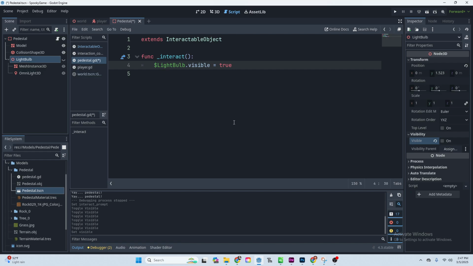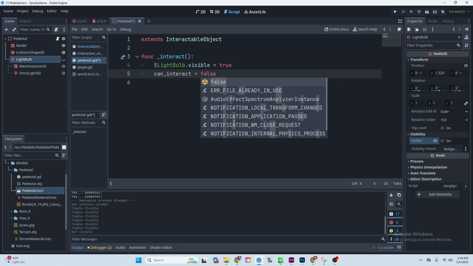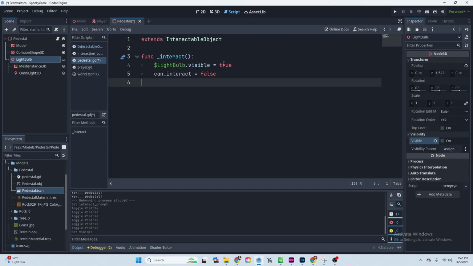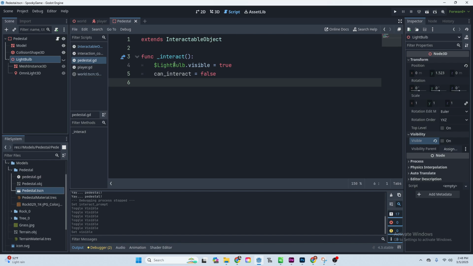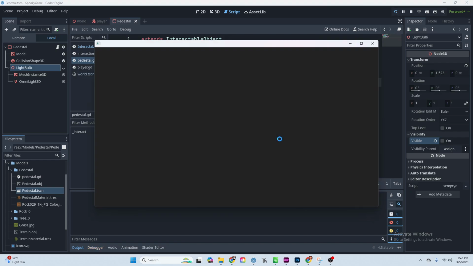Okay. Then let's turn off the interactability of this pedestal because we don't want to actually interact with it anymore. So can interact equals false. It's that simple. So let's save it, save our scenes, and let's go ahead and play.